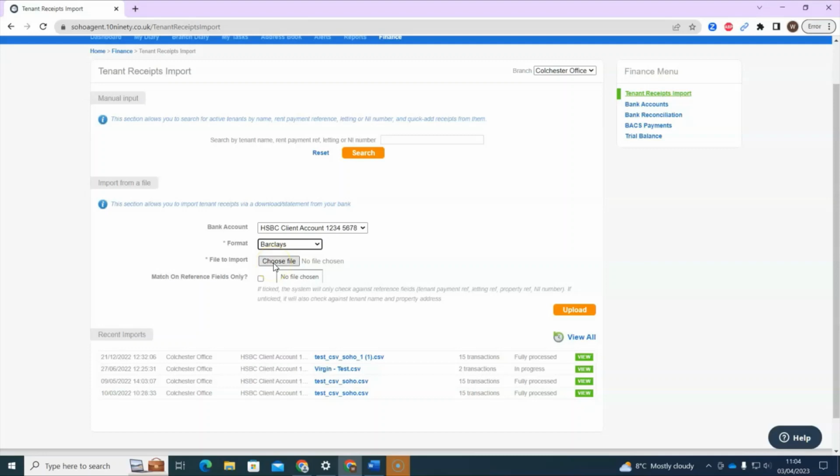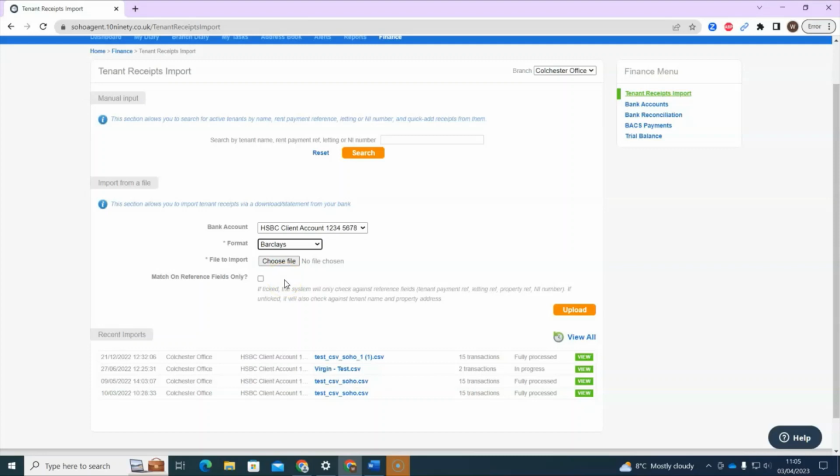Now to confirm, the very first step for this, you will have already needed to have gone to your bank, so say logging into Barclays in this example, then going to your client account, and you'll see a button on there somewhere saying download or export transactions. When you click that, it may then give you a lot of different options. You want to select CSV format.